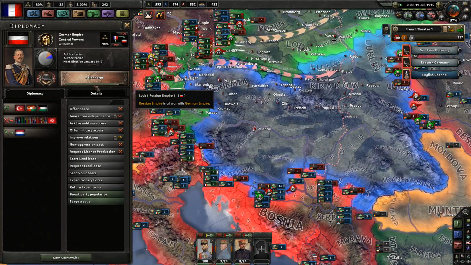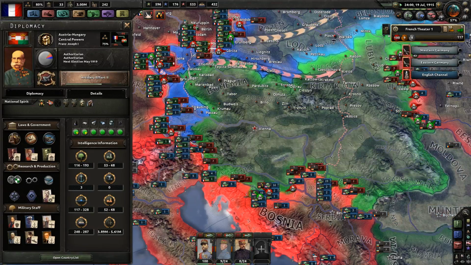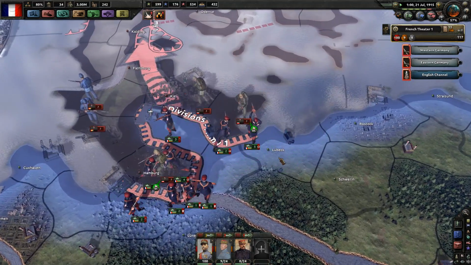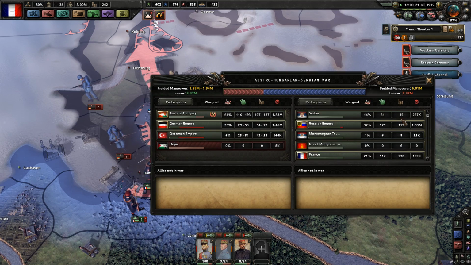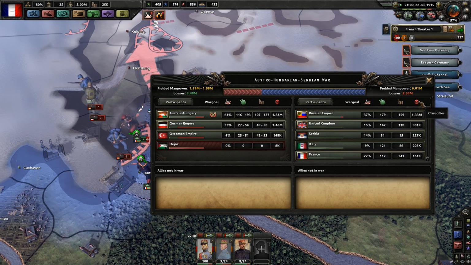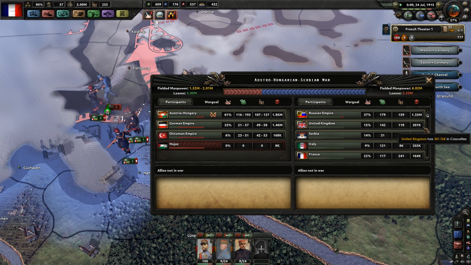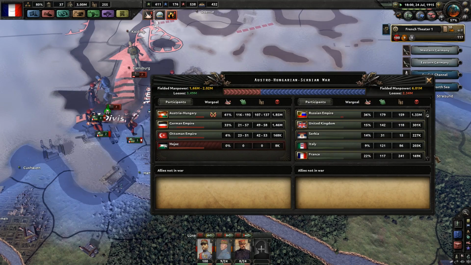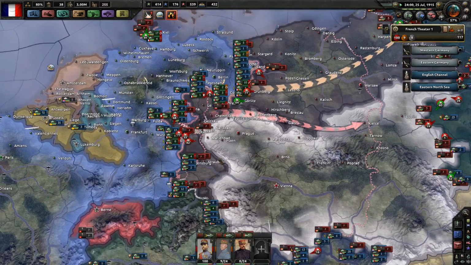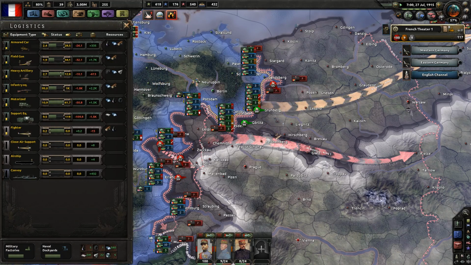It seems like Germany is already out of the war. 53 divisions. Well... losses are being made everywhere right now. How many losses have we made so far? Let's see. Casualties. 1.3 million Russians, 300,000 from the UK, and only 170,000 French. But we are kind of running into a stalemate here.